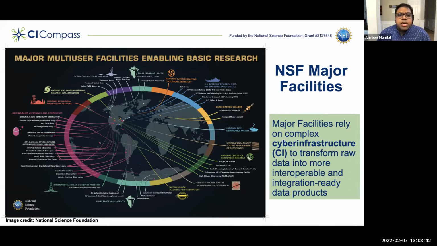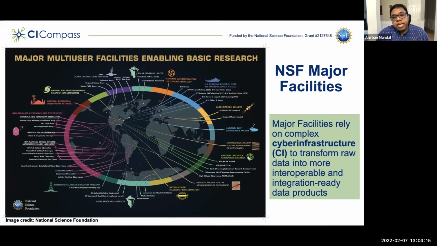As we see here, these major facilities are highly diverse, distributed, heterogeneous, and complex, and they differ in the kinds of data that they collect. They differ in the type of instruments and sensors that they use to collect the data, the type of science that can be done with the data that they collect, and the type of analysis and computations that can be performed on that data.